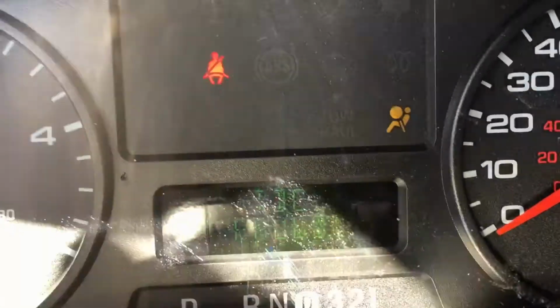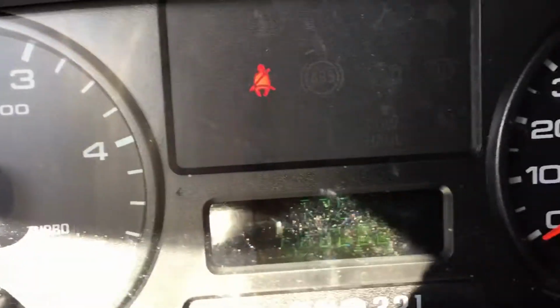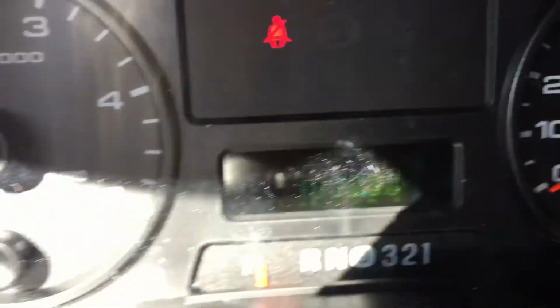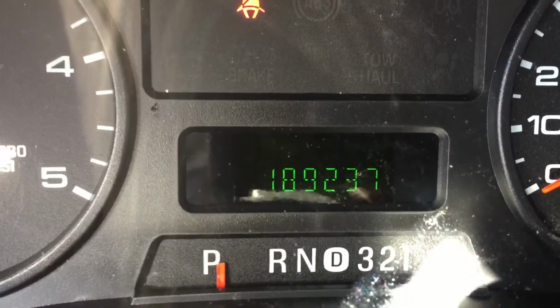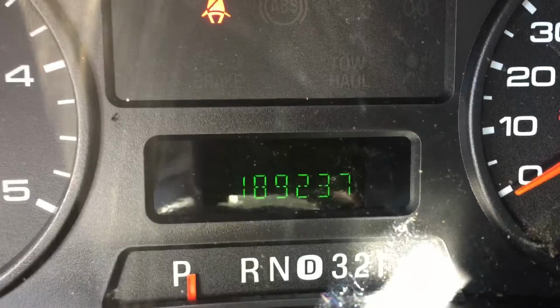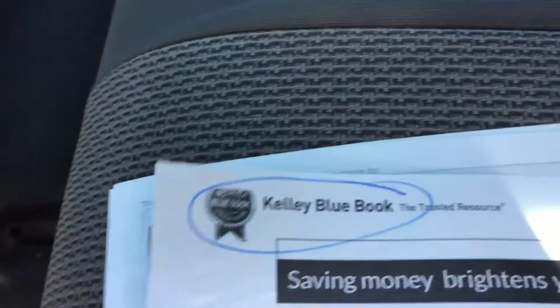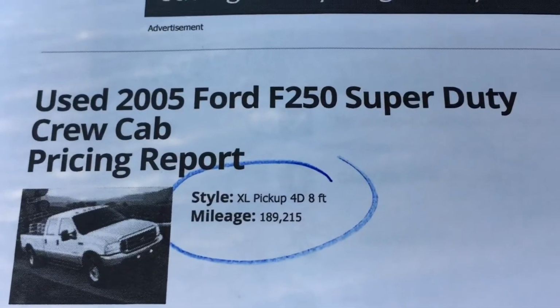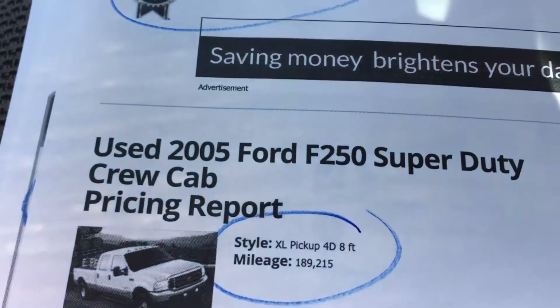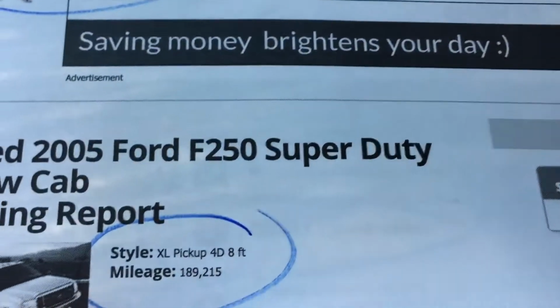Oh yeah, I forgot, my guy told me TCB fault. That's trailer brake control fault. And the reason that's up there is because we're not really sure. We scanned it and it says the trailer brake control module is working fine. So we're not really sure why that's up. We see that a lot in 6.0s, so we never replace them. Technically speaking, you're supposed to replace the module, but the module is not bad. So I don't know why it's sending that message. We're not fixing it. It doesn't need to be fixed, so we're not doing it. There's nothing to fix.